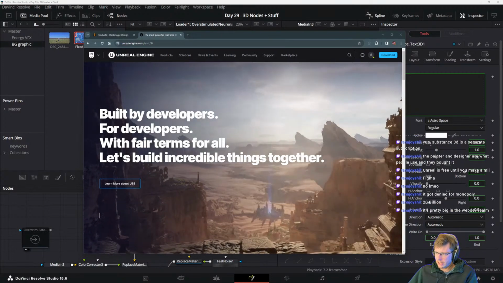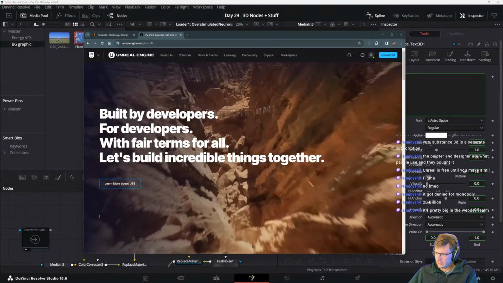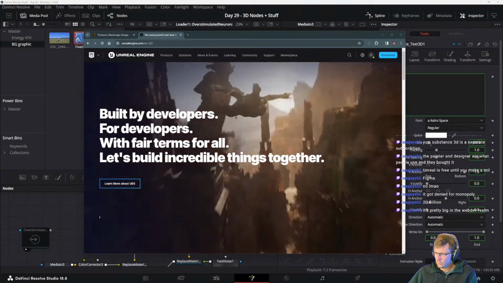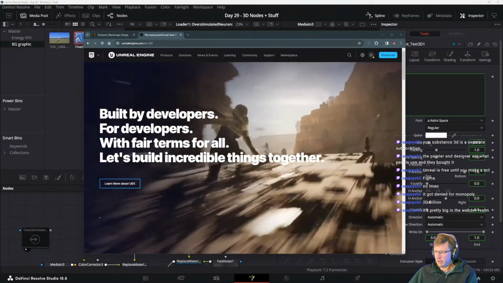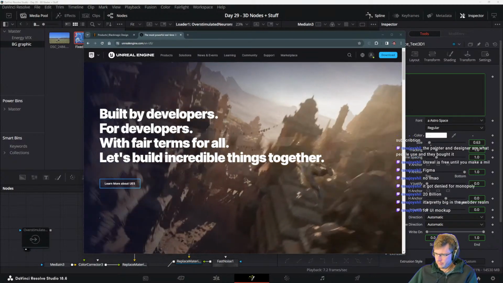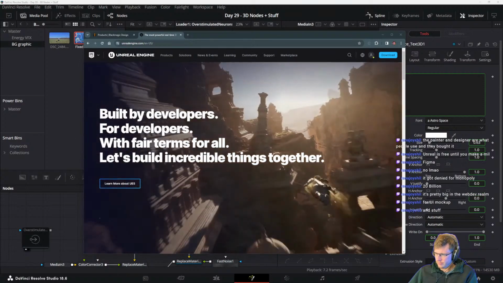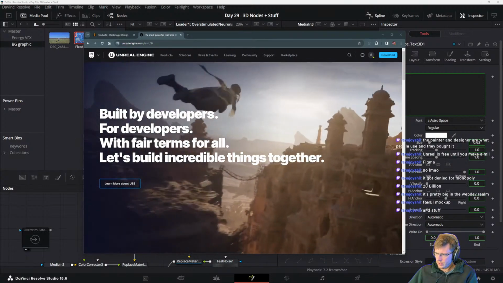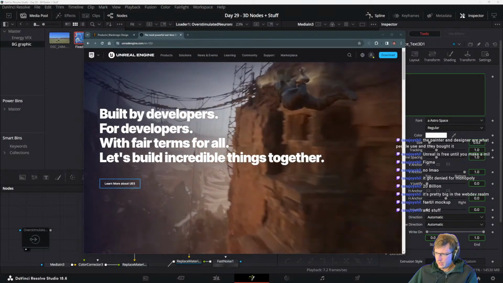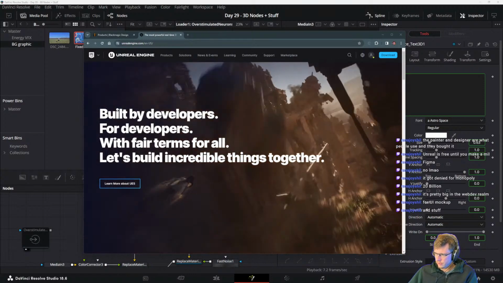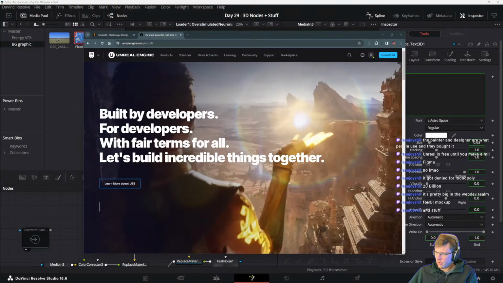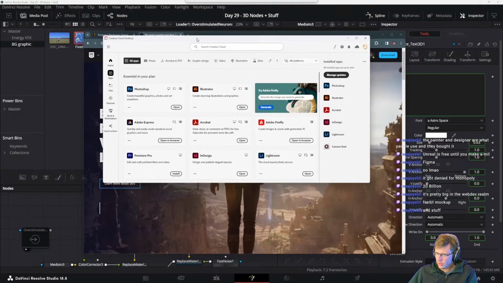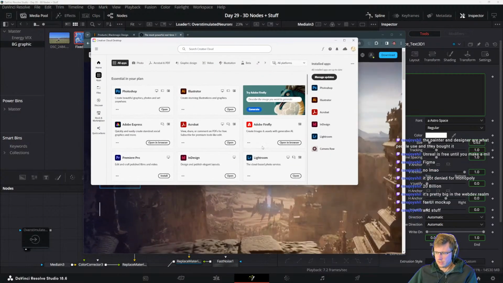I still use Photoshop, still use Illustrator, still using InDesign. Lightroom, still using. Like on a regular basis, I'm using those. But you know what it is though?